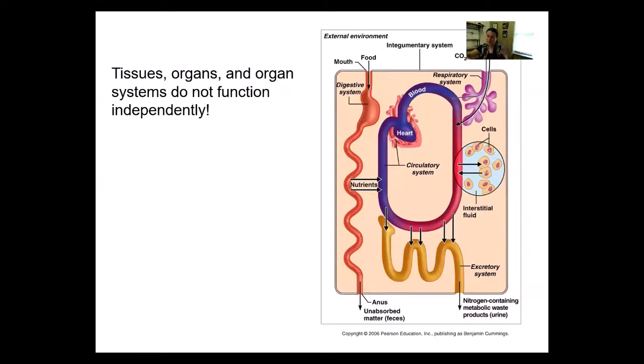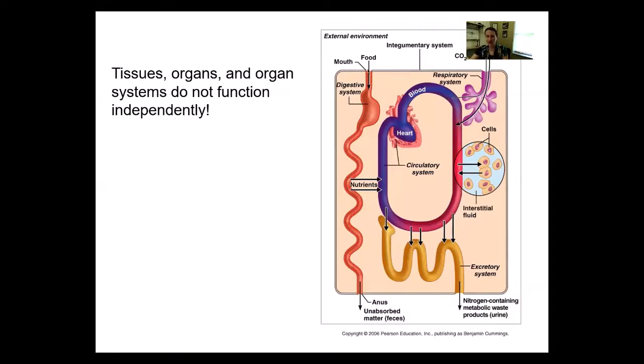And again, the human body is not a series of independently working tissues or organs or organ systems. They are all working together. A problem with one is going to be experienced and affect another organ system. This image here is from your textbook. I think it does a great job of simplifying the entire body into a very abstract picture of the interconnectivity between the organ systems.